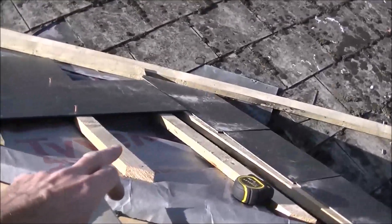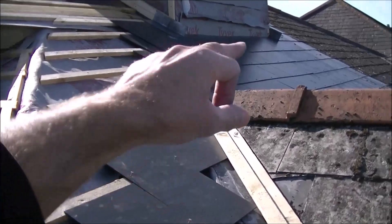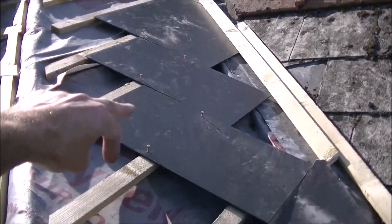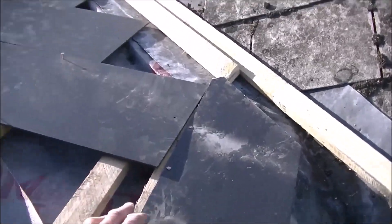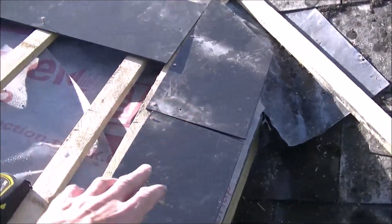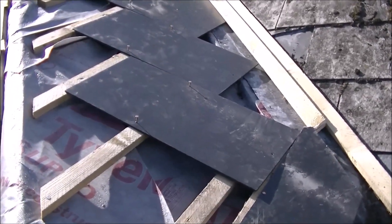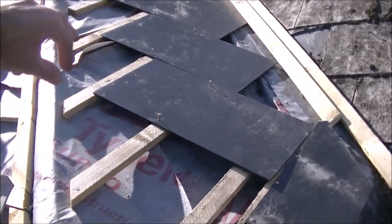Today we're down on this hip of the roof. Where we've come up over the top over this ridge, I've got to follow that slate line back down. With slating you start from the bottom up. So what I've done is cut my first slate to size up there, and then put some loose tacks through these full slates to give me the line and width of the slates. When I get down to here I know which slate I'm onto — measure off that, half a slate from there to there. So I've got all my spacings. Working from the bottom, I can work my way up removing these slates one by one, and hopefully by the time I get to the top I've got the right alignment horizontally and vertically. Well, that's the plan — we'll see how it works out.